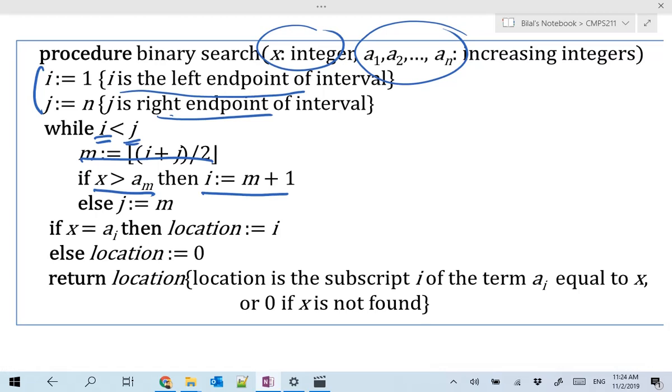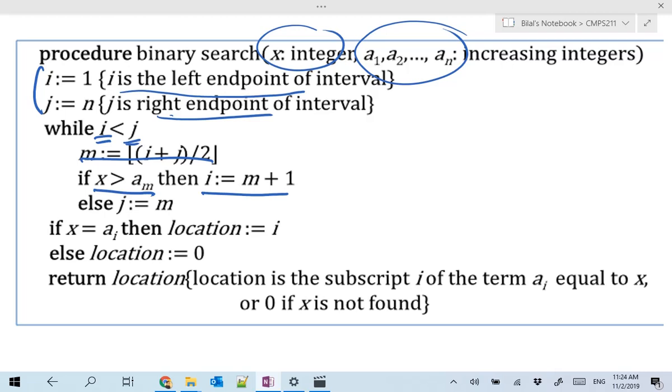And now when we go to the next iteration, we will update m with the new value of i plus j, the start index plus end index, over 2. We will go to the third quarter of the array, okay? It's the middle of the second half of the array.